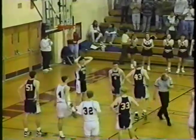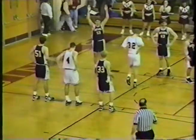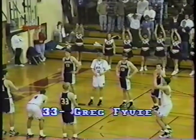And Fivey will go to the line and shoot a pair. Greg Fivey, a good job of box out, got that inside position, get another look at the shot. Hornseth with a foul, his third. Fivey to the free throw line. Is this going to be a 2-shot foul, Mike? Yes, it should be. And Greg Fivey, who has 8 points in the basketball game, will shoot a pair. He is shooting 76.5% on the season.